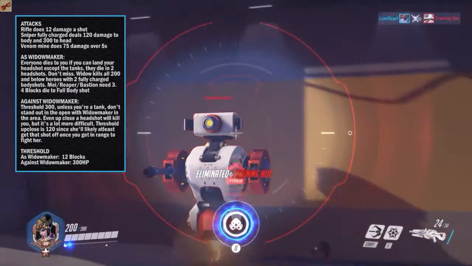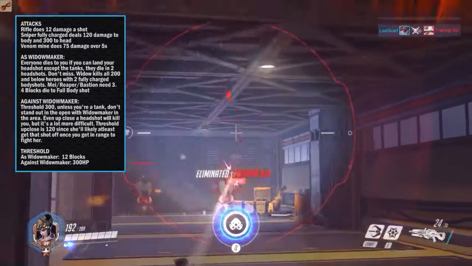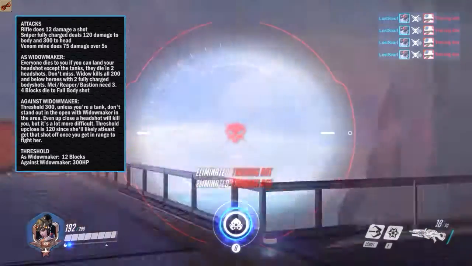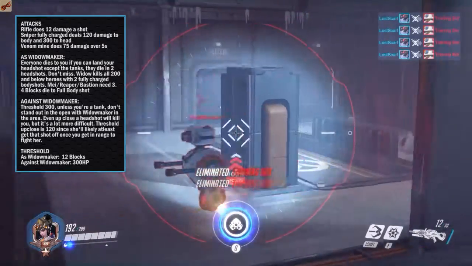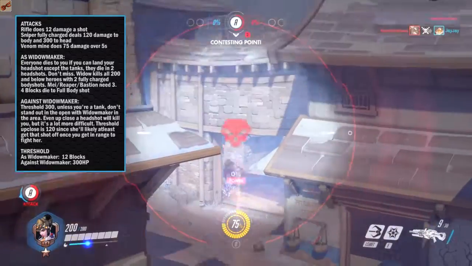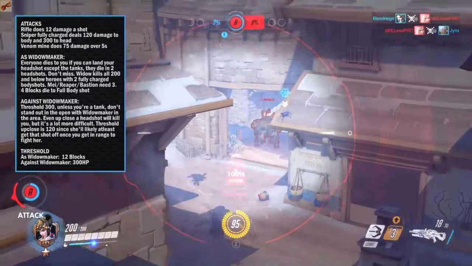Widow kills all 200 below heroes with 2 fully charged body shots. McCree, Reaper, and Bastion die with 3 fully charged body shots. So what you're looking for as far as threshold goes is, if you see anyone with 4 blocks left in their HP, body shot will kill them. That's what you want to do to take someone out. You could kill someone with the Venom Mine at 3 blocks of HP, but they have 5 seconds to get out of there and find somewhere to heal themselves, so it's not the most reliable damage.